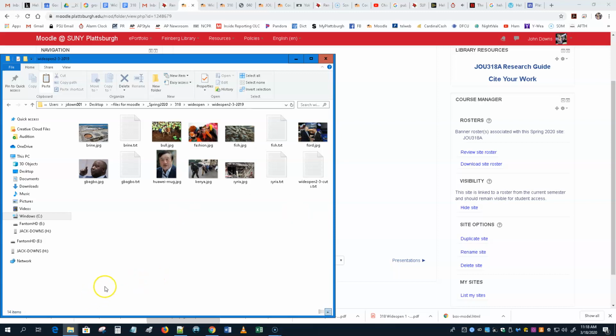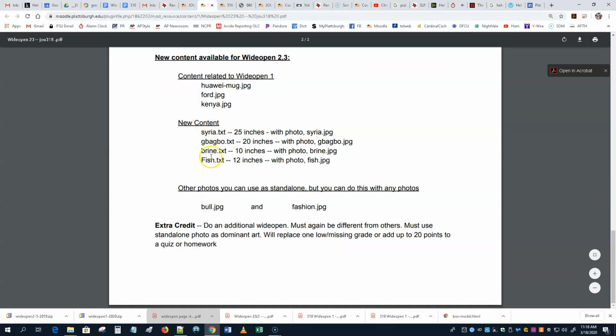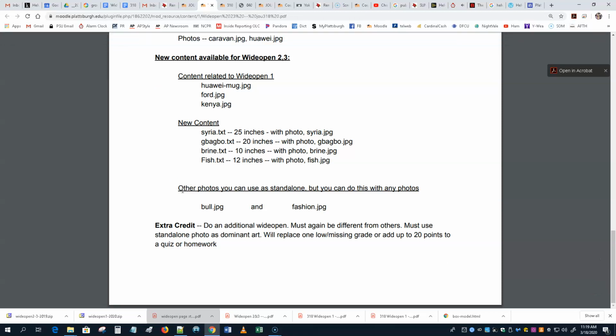You can use, so you see, actually I can see a number of these photos which would work well as standalones as an option also. So there you go. That should pretty well explain the assignment. So there's the additional stuff you're going to be using for the new content and the new photos. And I've given you some other photos also you could use as standalones, plus the additional stuff from number 1. And expect this is going to take you a little while.